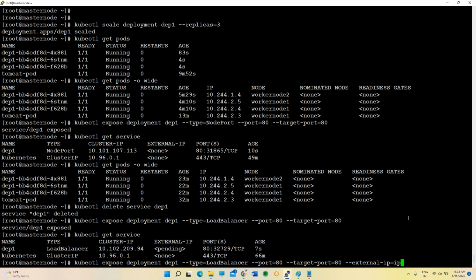We go with the EKS or KOPS method. In tomorrow's class, I will show you the KOPS method. EKS also you can try, guys. Only the setup is different. Once you set up, normal commands, everything is the same. Even Kubeadm, KOPS method, EKS, everywhere the commands are the same. Only the setup is different.